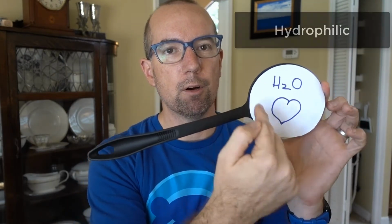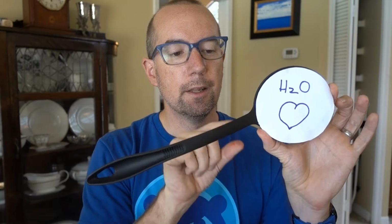So why did that happen? Why did I turn this white card into this beautifully marbled card, and why isn't it just all mixed with colors? Well, the reason is because the soap that's in this shaving cream has molecules that are really long. So I made this little example of a molecule. And part of the molecule is hydrophilic. It means it likes water. See the heart, it loves water. And then this other part here, this long part, is hydrophobic. This part does not really love the water.